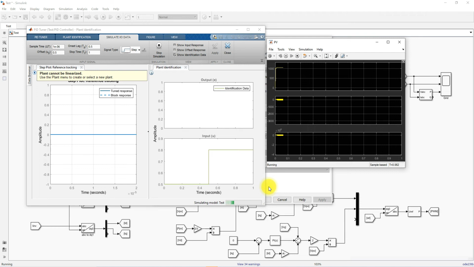After creating or estimating the transfer function, based upon that transfer function, you have to design the controller parameters like Kp and Ki. This will happen in this PID tuning app. Okay, so we'll wait for completion of this tuning process. It will take some time, right?